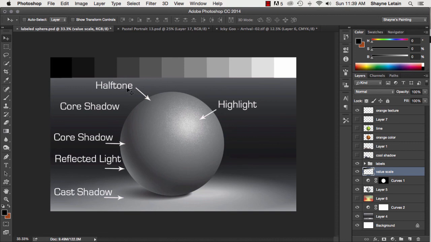Okay, finally, let's talk about the halftone, and that is the midpoint in value between our highlight and our darkest part, or our core shadow. Now, getting this halftone right is key, and that'll be important in our next exercise when we work with our render brush, making sure that we understand where our mid value is. So let's move on to actually creating this scene.